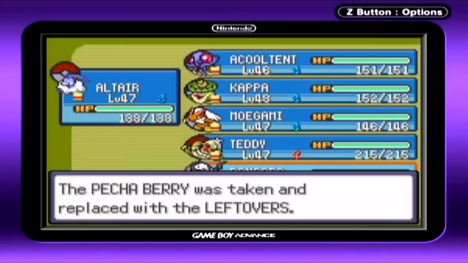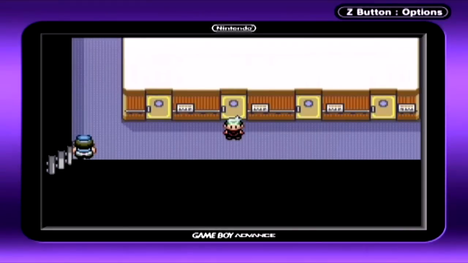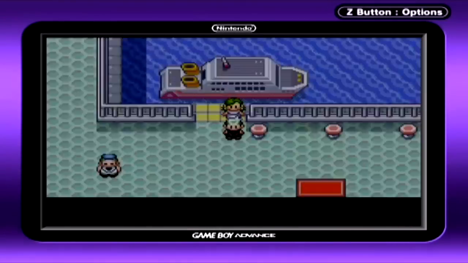Probably kind of a stupid idea to give it to Pandora, just because Pandora's an attacker, not really a tank, and you more so want to give it to a tank so that it can barely hang on with a little HP from just getting that little extra boost. And honestly, Kappa or Teddy or even a Cool Tent would probably be a better choice, but I don't know. I guess I'll just give it to Pandora just because I don't really have any good hold item for it. So let's see. We've arrived!